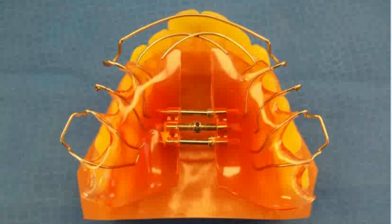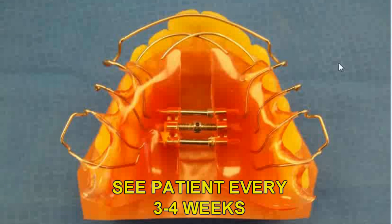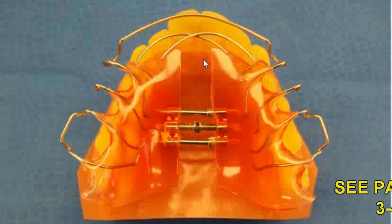You want to see the patient every 3 to 4 weeks to make sure that the appliance is fitting tightly. At that time, you can activate the lap springs or finger springs to continue to move the anteriors. As the arch is widened, the palate will begin to drop. You'll need to remove some of the palatal acrylic to allow for this to happen. It will take about 3 to 4 months to fully activate the screw.